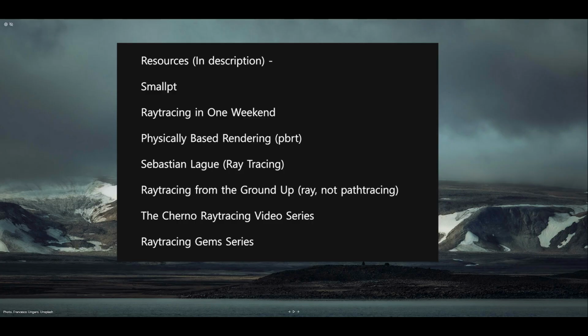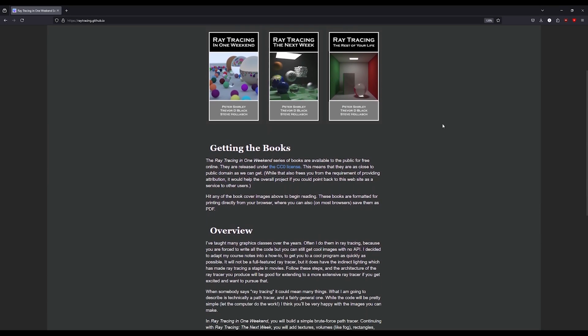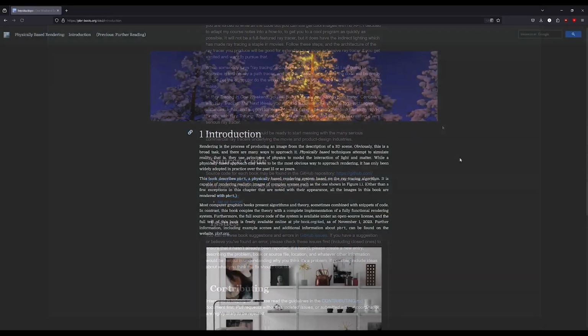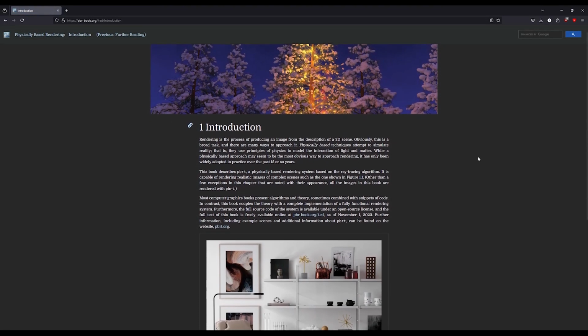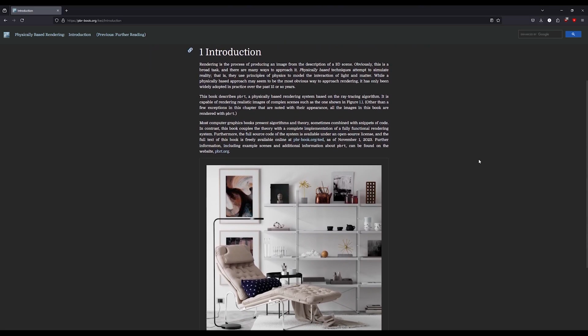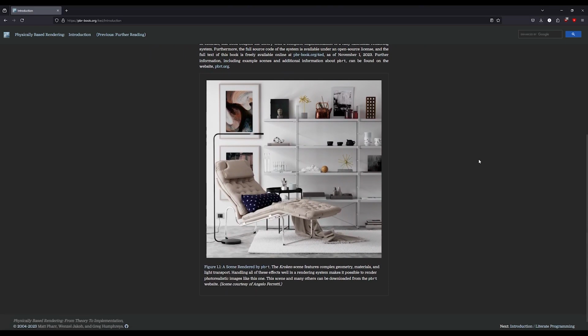If you are interested in writing your own pathtracer or exploring the mechanics of how they work beyond the very simple explanation in this video, I highly recommend reading through Ray Tracing in 1 Weekend. In addition, the book Physically Based Rendering is often referred to as the Bible of pathtracing and is a wonderful breakdown on how to make an advanced ray or pathtracer.